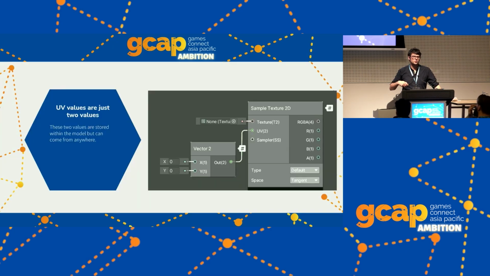And the thing to remember here is that a UV is just a set of values that we basically encode. So when you go into your shader editor, it's just looking for the input of two values in order to effectively do the lookup. So if we go into those two values and we make alterations to them before we then do the lookup, that's where we can create a lot of really simple effects.